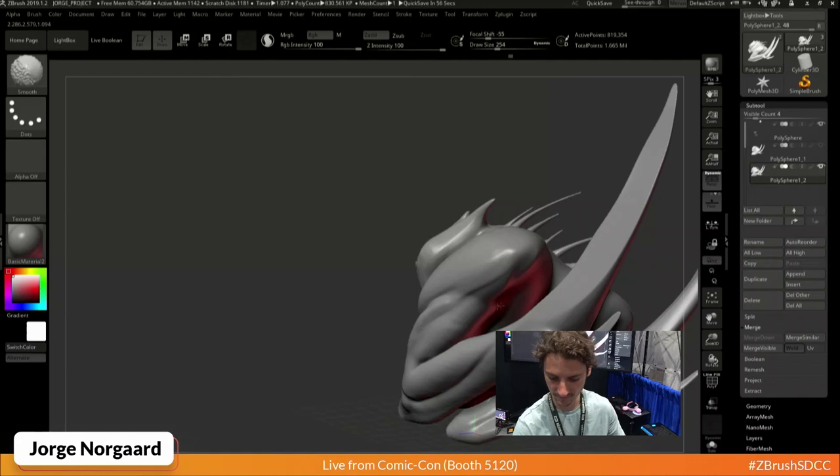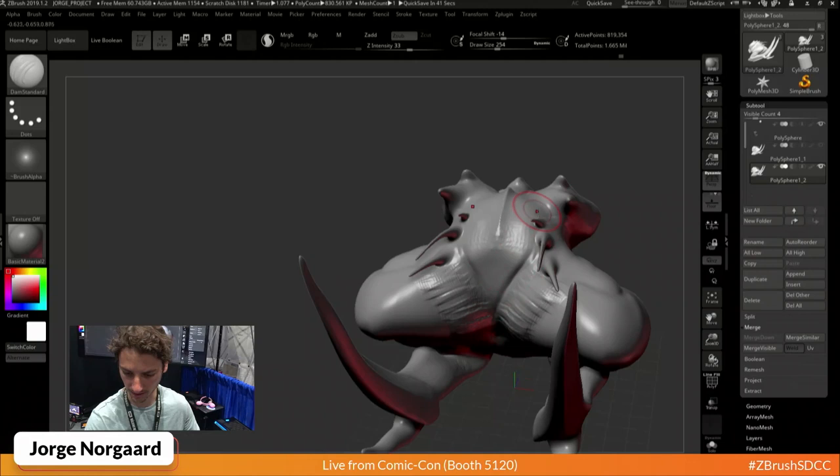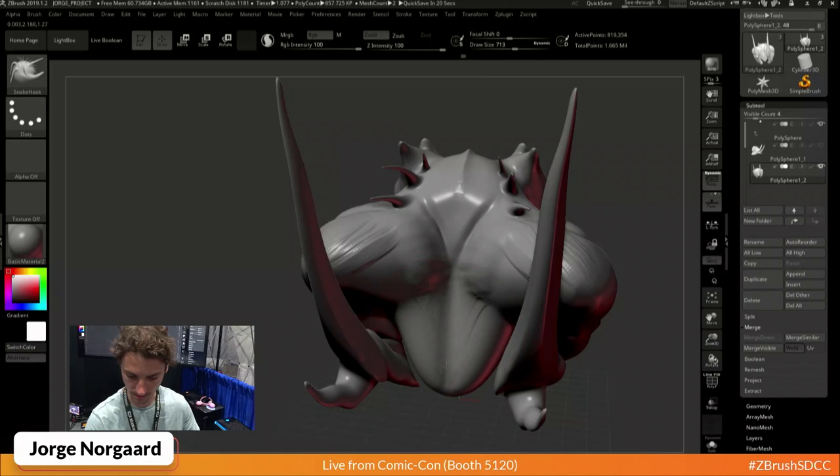I've got to indicate some trapezius muscles right here, and some cuts right here, maybe this is like the neck that's coming out. Well, the shoulder connecting here to the back, the lateral limit of the torso right here. So I'm using Standard Clay to make that really bold.